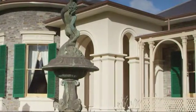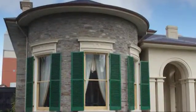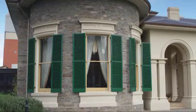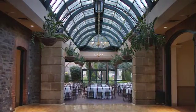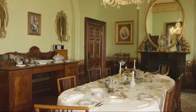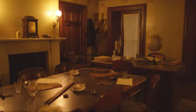Construction on Ayers House began in 1846, and it's named after Sir Henry Ayres, who was a long-standing Premier of South Australia. And he lived in Ayers House for around 42 years. It's the only Regency-style mansion to have survived on North Terrace. It's constructed of local bluestone and is one of the first properties in Adelaide to have been fitted with gas lighting. During Sir Henry's parliamentary service, the house was used for cabinet meetings, parliamentary dinners and grand balls. Internally, the rooms of the mansion feature hand-painted ceilings, stencilled woodwork and contain memorabilia from the Ayres family.